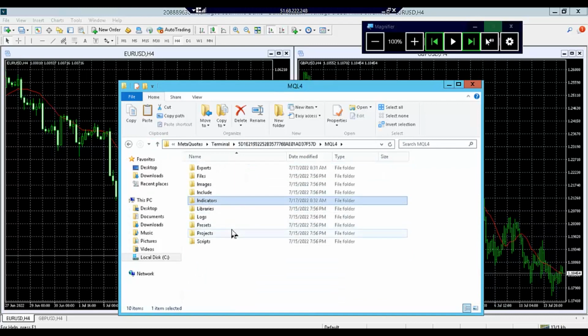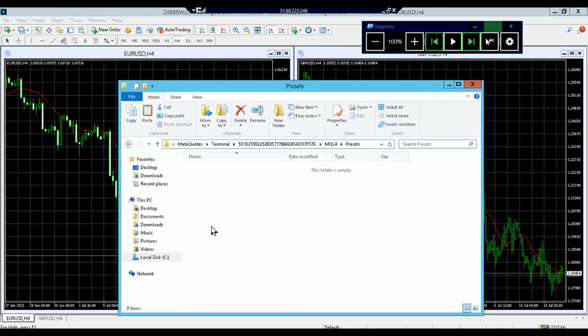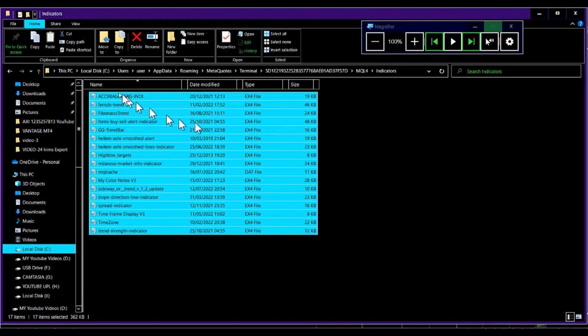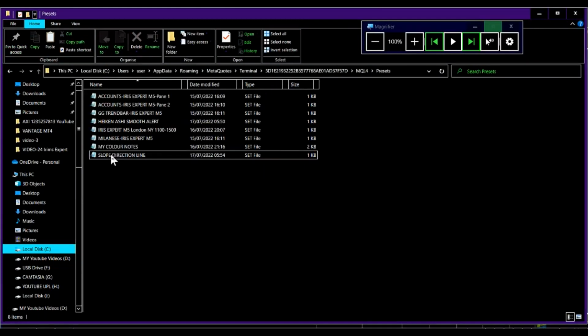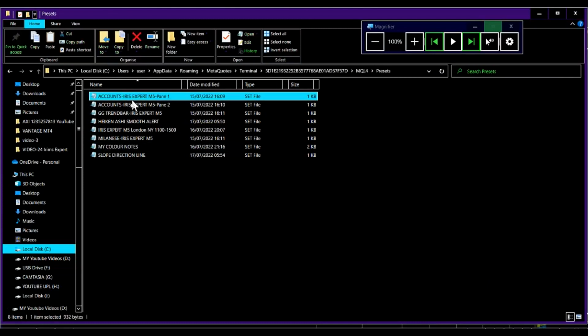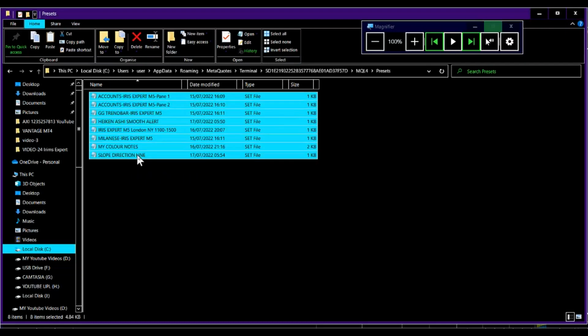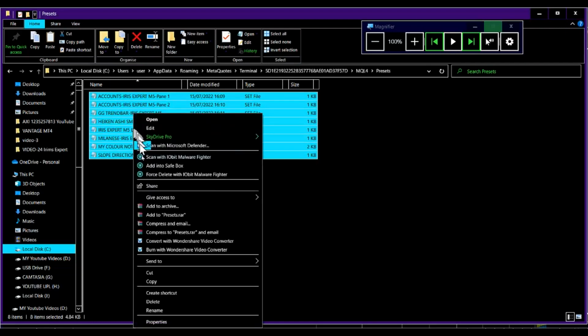Now we need to go to the next copy and paste, which is the presets. Right, let's go back to our local machine. Go back one step, and the presets are here. So click that, press your shift key, click that, and then just copy.